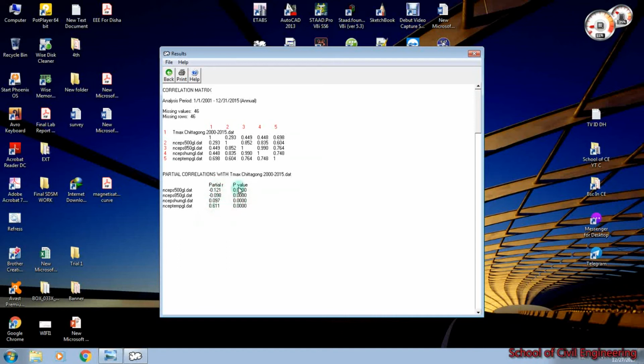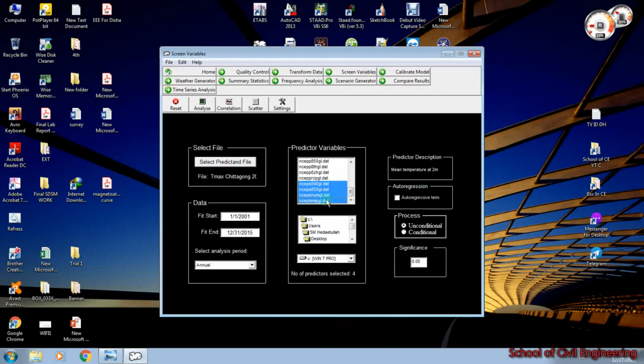So from here, in 4 data the p values are 0, partial r maximum, and the last value is 0.661, so we'll write it: NCEPP TEMPGL. Okay, we have got our 5 data.